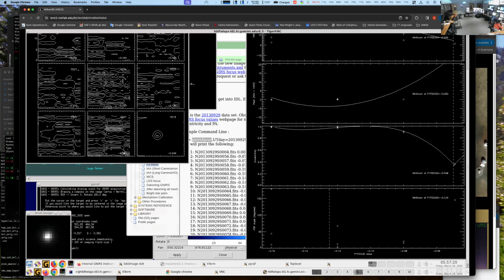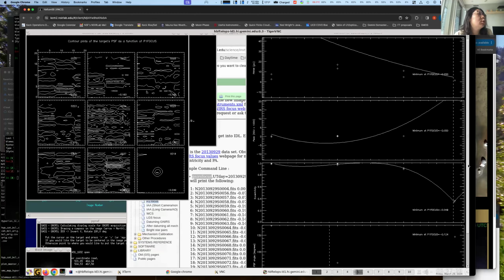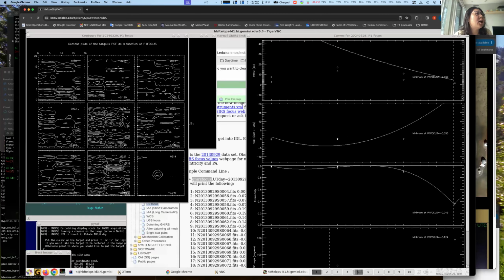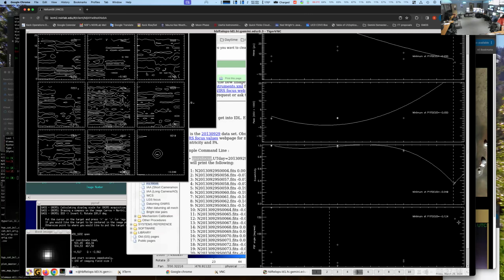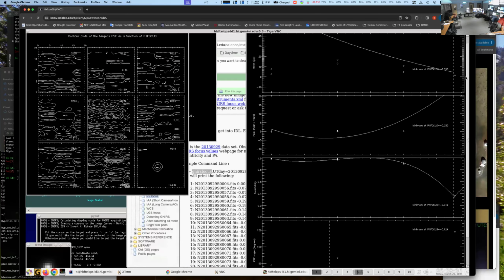So we're looking at the full width half max. Sorry, I'm showing. So full width half max is a function of focus value. And we're guiding. And so actually our full width half max is kind of flat as a function of focus, which is good in one sense. So the curve is expected and the dots are what you observed? Dots are what we observed. The curve is the fit. It's basically simultaneously fitting the peak, the flux as a function of focus value, the eccentricity, the angle of the star, and the full width half max.